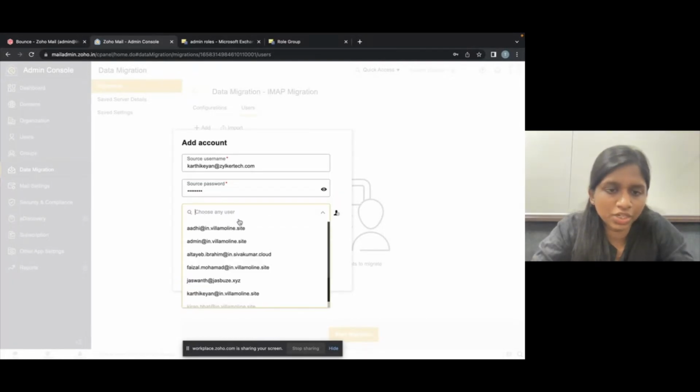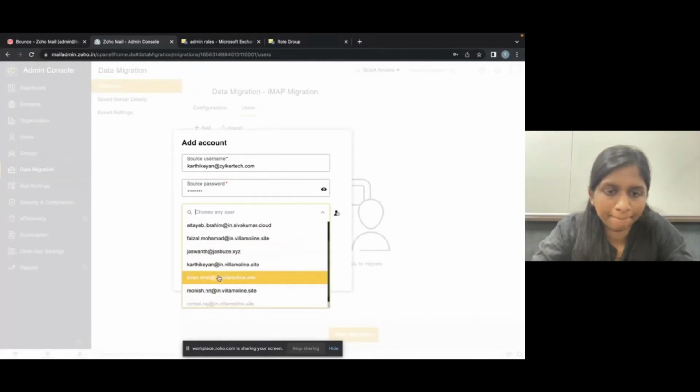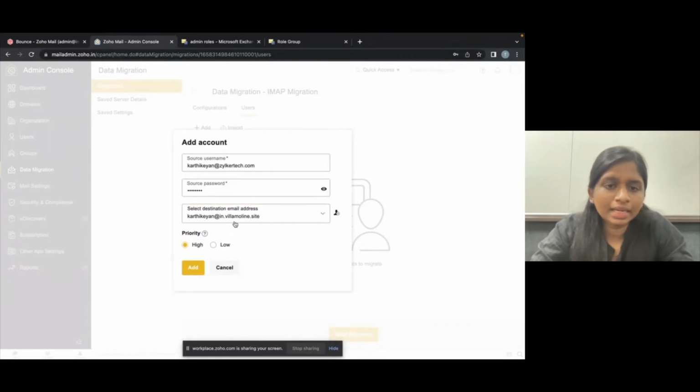Okay, and then choose the destination email address. So this is the email address that is going to receive all the data from this account, all right? So make sure to create the user accounts for all the users you want to migrate before you start the migration process. So that is one prerequisite that you must remember. And then choose the priority for this particular user and click add.